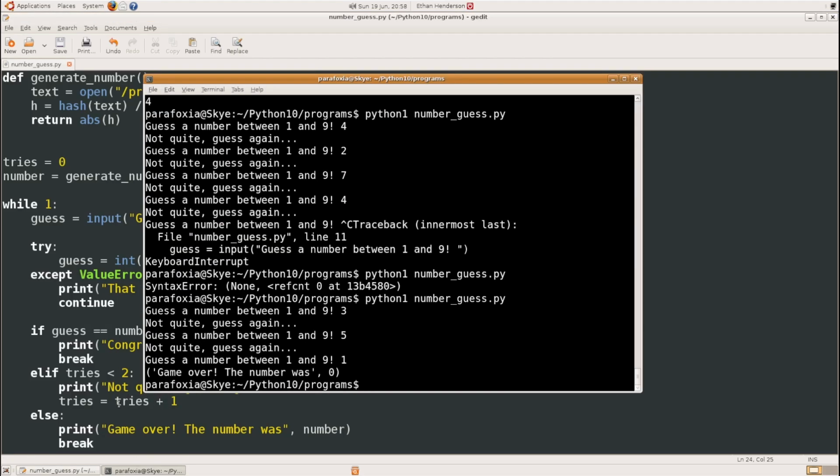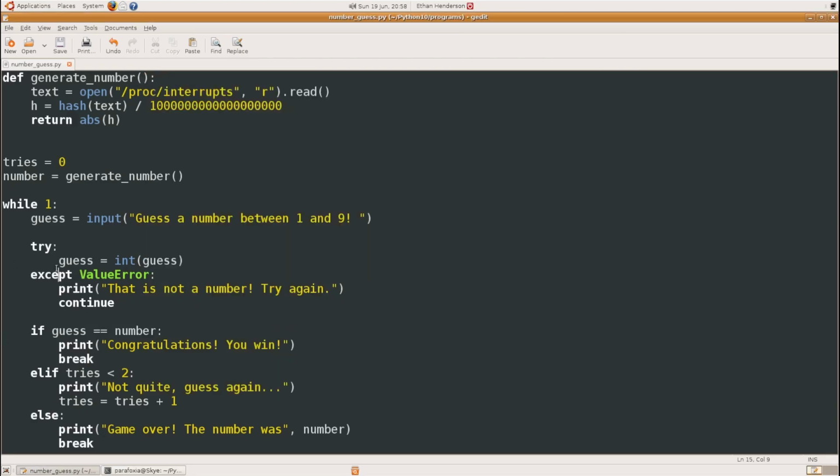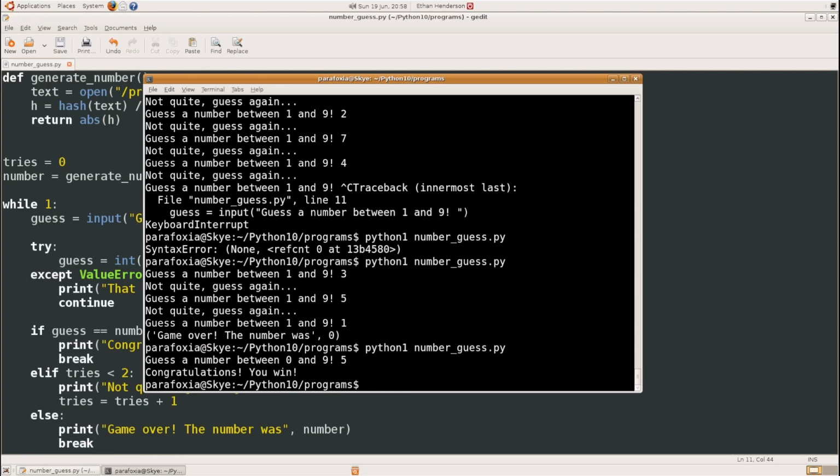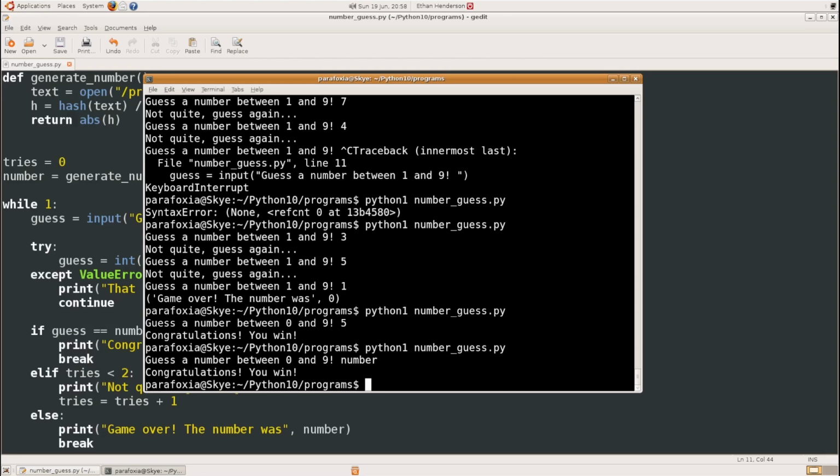3, 5, 1. Yeah, whether the number was... We can have 0! Oh, for Christ's sake. Also, it's printed a tuple. I don't care. Quite frankly, I don't give a damn. 5. Wait, we did it. Okay. We've built a number guessing game. It's very jank, and I'm pretty sure you can just, if you just do this and then type the word number, you win. Oh my god, dude.